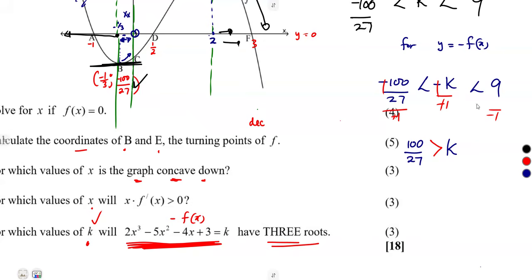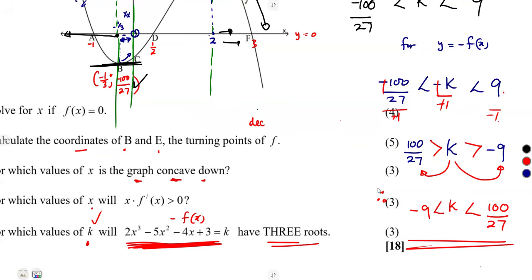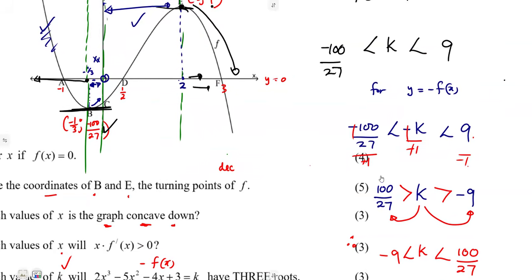Here it was less than, k is less than this, but the moment you divide by negative, it reverses that inequality sign. So k is now greater than 9 divided by -1, that's a -9. So the inequality signs, they reverse. So what does this actually mean? From the smaller value, k is greater than -9. But the same k is less than 100 over 27. That is your final solution from there. All right, you can conclude in that manner.